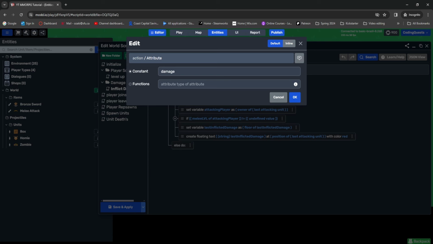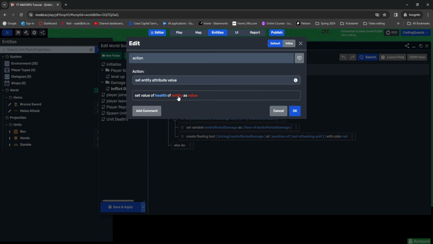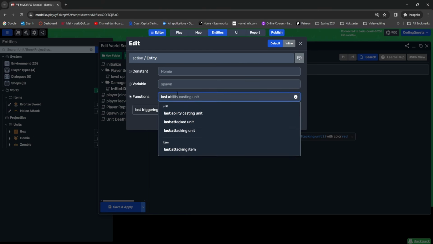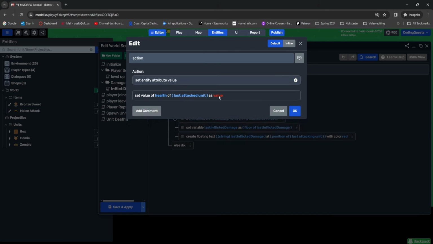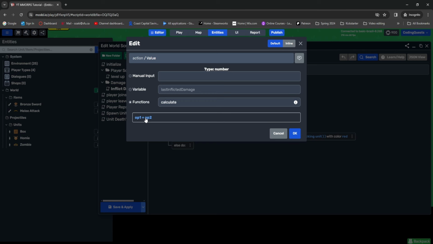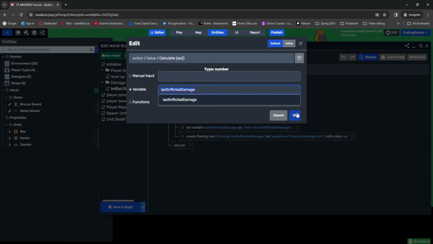Okay, so in here, we can just change this to health. And then in the entity, we're going to say last attacked unit. So those two are simple. Now the value, we're going to calculate the health of the unit and then subtract the damage that we just did. So this has to be subtract. And then this one will have to be last inflicted damage. And then this will be the health of the attribute.